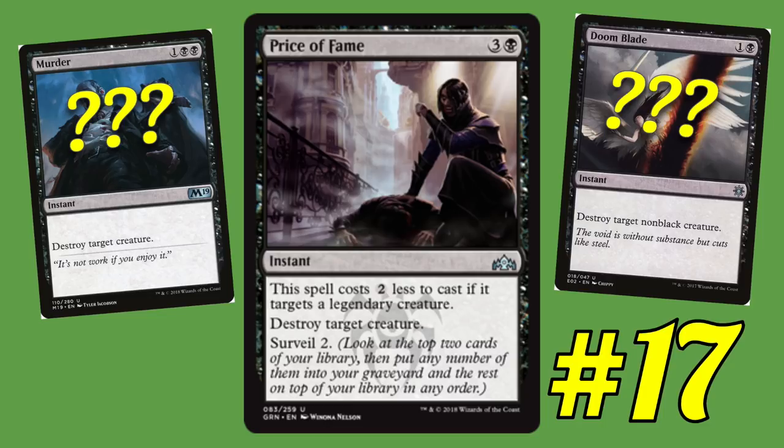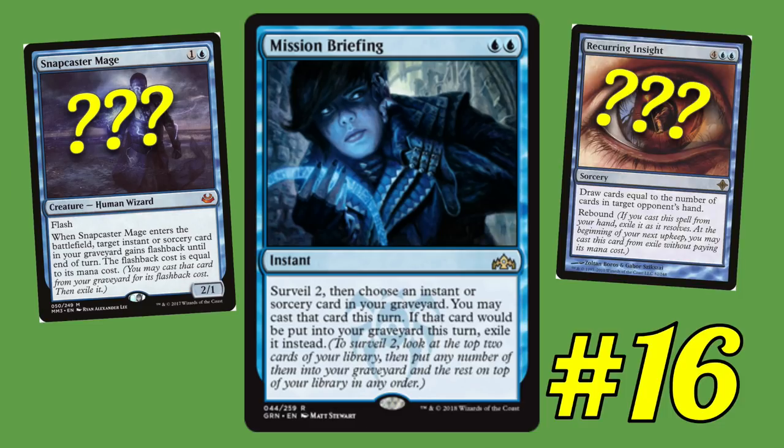And even if you're using a removal spell that costs 4 mana, there are cheaper ways to remove creatures. But the utility of being able to cast it for 2 at a legendary, or cast it for 4 at any old creature plus Surveil 2, that's still not bad. Not bad at all. Perfectly reasonable cost. Number 16 is Mission Briefing.